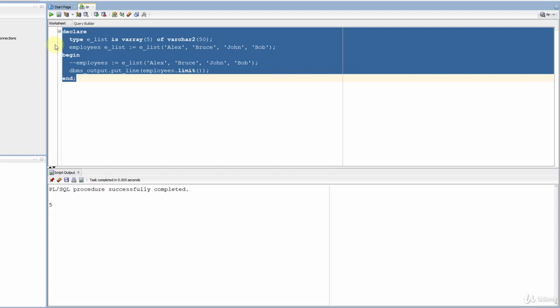Now, these functions were to use the initialized collection. We initialized our collection at the first step, but this is not useful all the time because we did our initialization as hard-coded. What if we need to get these values from a table? We cannot write that inside of our code directly. We need to add them one by one. For these kinds of issues, we have another option to add values into our VARRAYs. Let's delete the previous code and create another example and explain the subject on that.